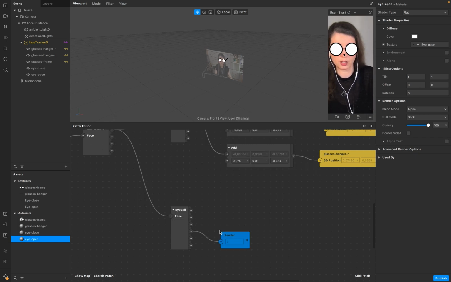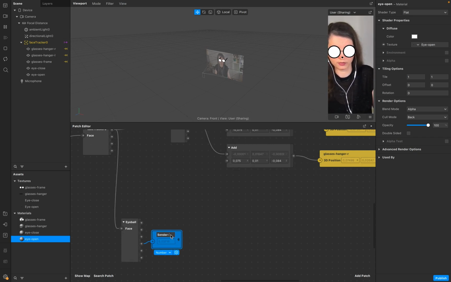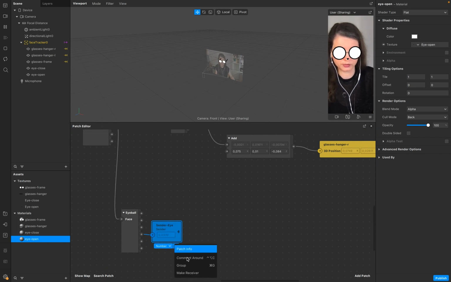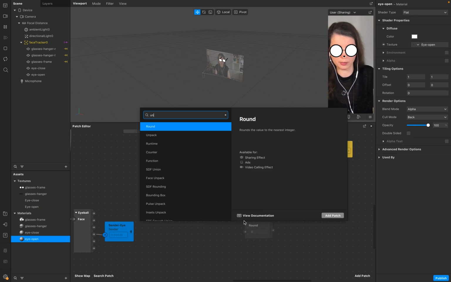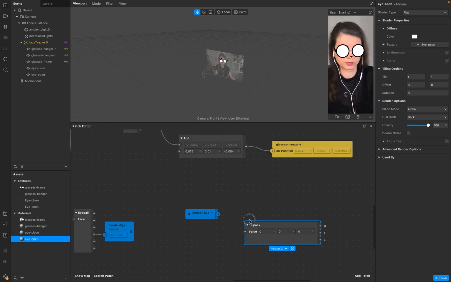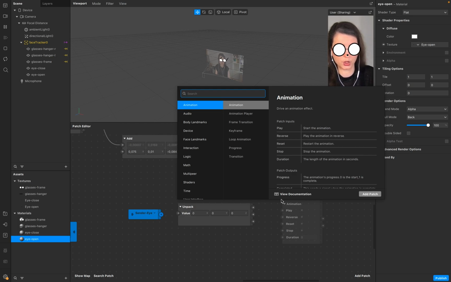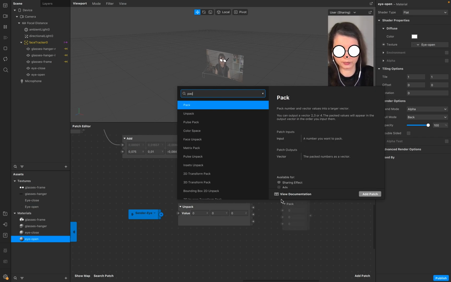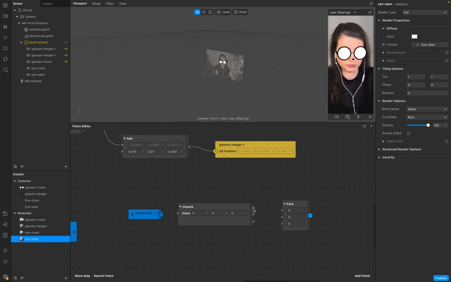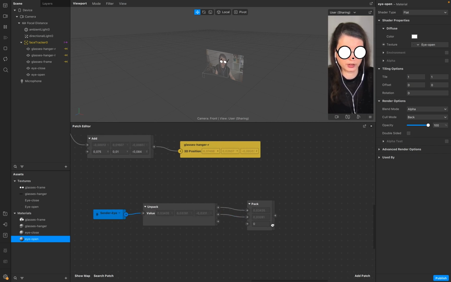But we work with a sender, eye, add and receiver, go to unpack. We have now 3 dimensions and go to pack because we just want to add the position for our X and Y. Pack. So link, perfect.